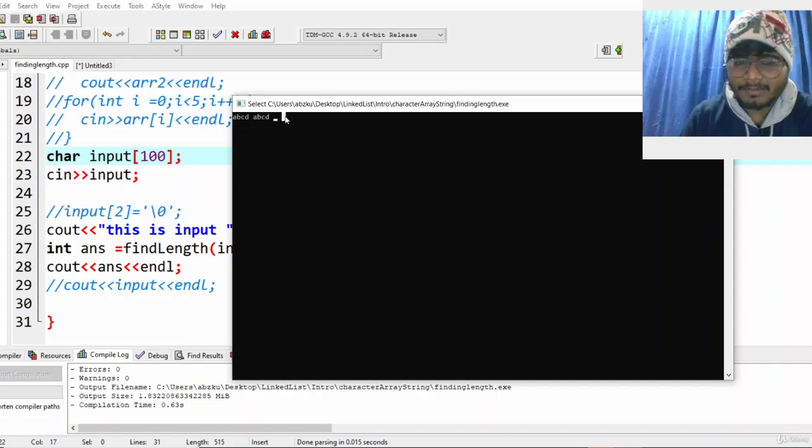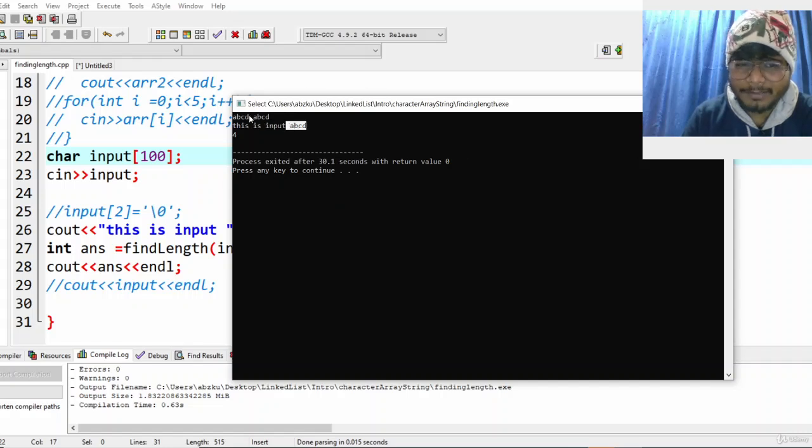Let's see what we get. We're actually not going to get what we're expecting. Rather we'll get only one part. See, we got only this part, and it's showing the length of that specific part only. That means as soon as you give a space in between, it will stop. It thinks the user just wants to give me this much value only, but I wanted to give all of this, right?